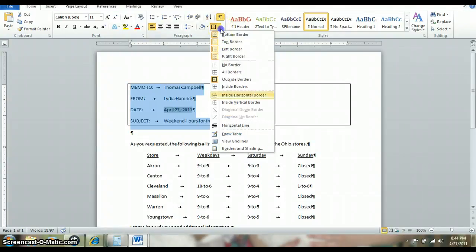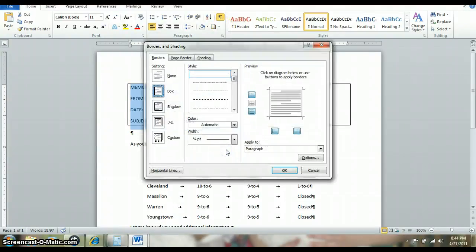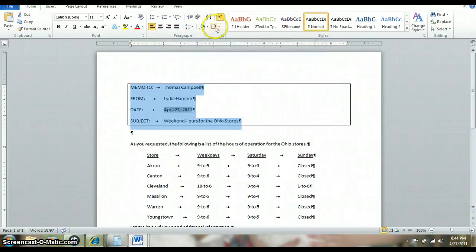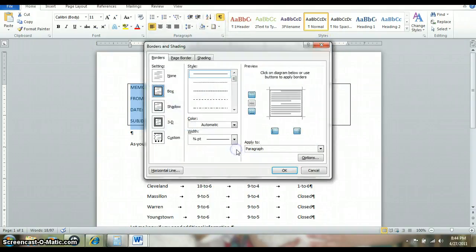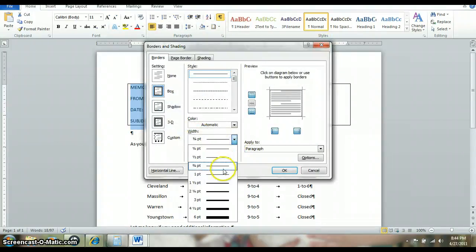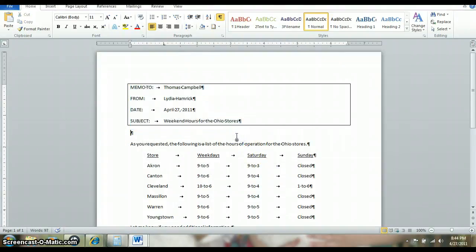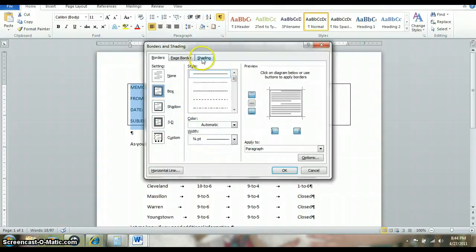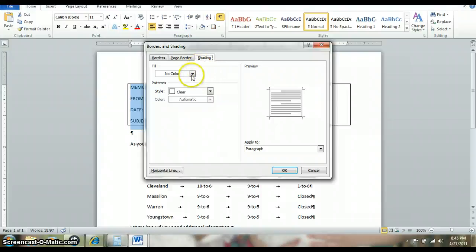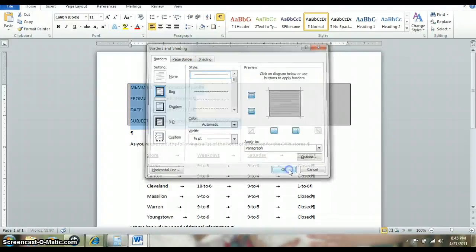And then you need to make adjustments to that line because they want it to be 3/4. You get into that by scrolling down here and going to borders and shading. And the width, you want it to be 3/4. And then you hit OK. And then you want to do a 10% gray shading. So again, you want to go into shading and find a light gray, and click OK.